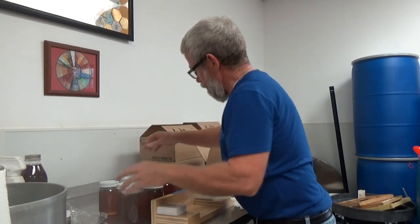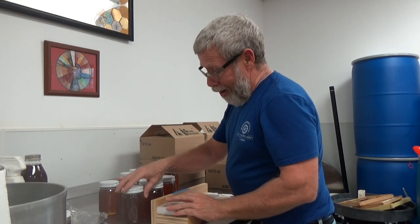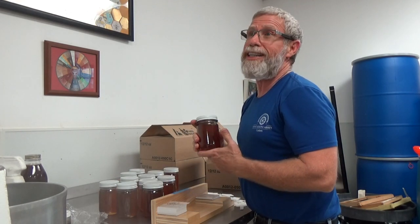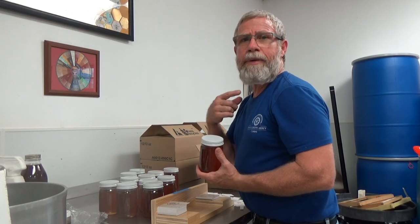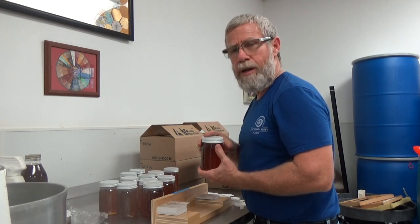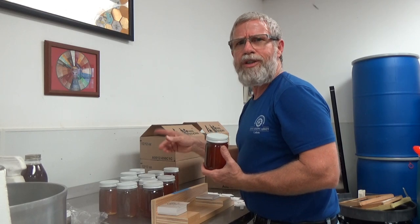So now what I have to do is, this honey that I bottled up 2 days ago, I've now got to put my labels on it and bring it over to the gift shop. I brought 6 cases over there 3 days ago and it's already sold. So this is 10 more, and then I'll be able to bring probably another 12 more cases of honey from what I just filled up in the bottler in about another 3 days. So right before Christmas, the day before Christmas Eve, I should have another 13 cases over there.